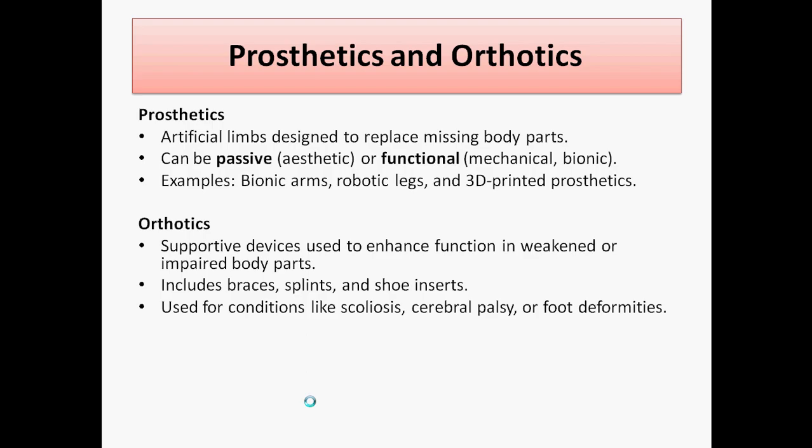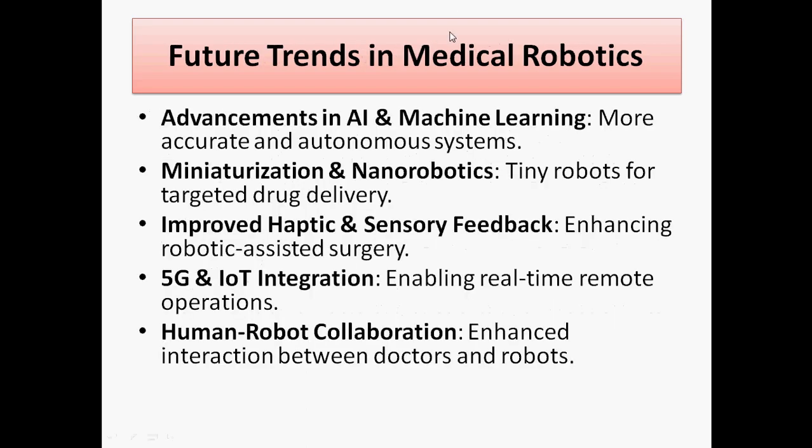So it is possible. Orthotics is used to enhance the function of weakened or impaired body parts. It includes braces, splints, and shoe inserts, used for conditions like scoliosis, cerebral palsy, and foot deformities. So these are the areas we find in orthotics. So this is the main category we cover for prosthetics and orthotics.